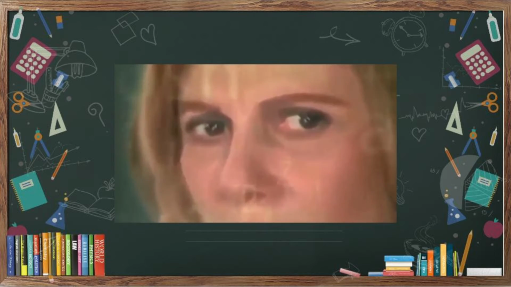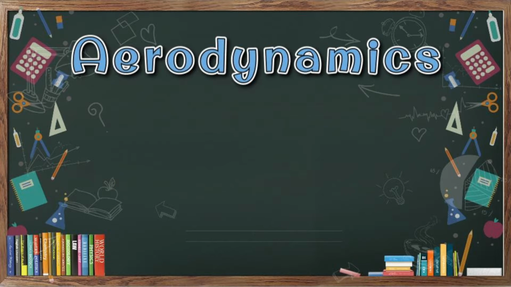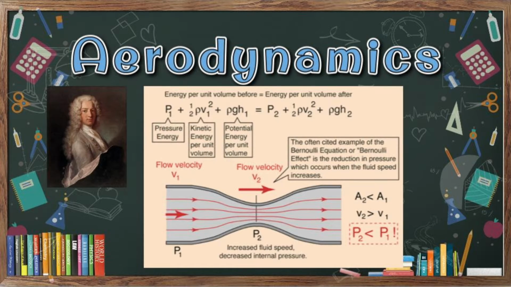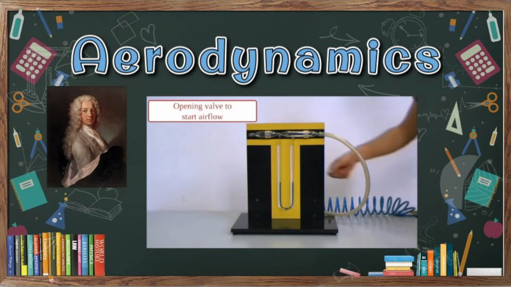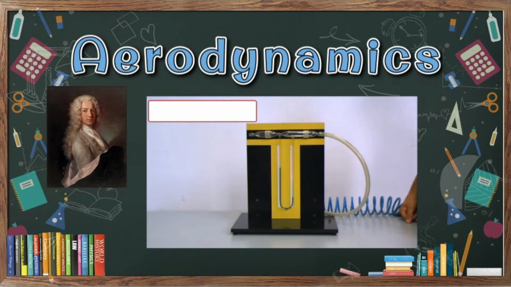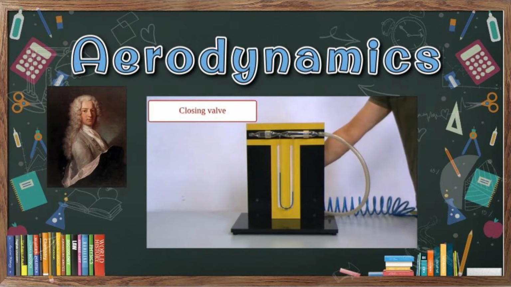But what caused it? In aerodynamics, one of the very famous principles would be that of Bernoulli's principle. It demonstrates the relationship between the speed of fluid and the pressure it experiences. An increase in the speed of fluid occurs simultaneously with a decrease in pressure. This is observed in the 2 experiments demonstrated as well.